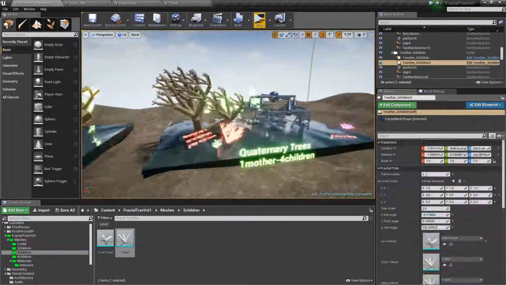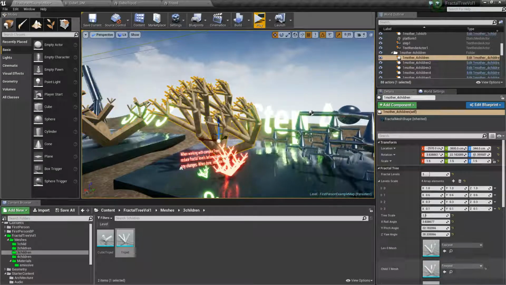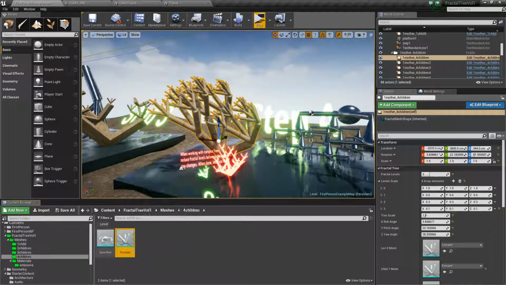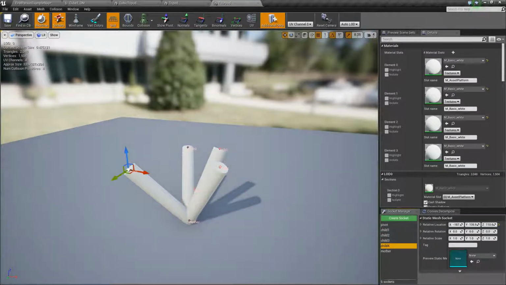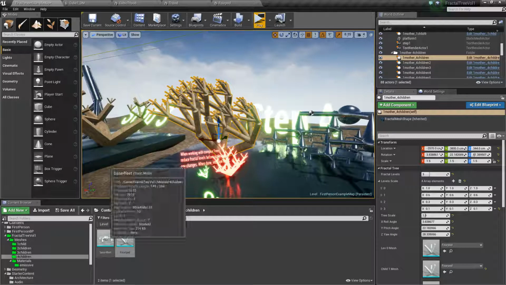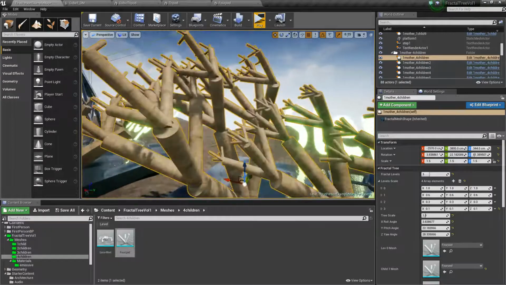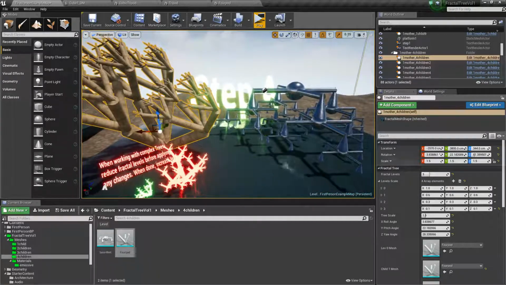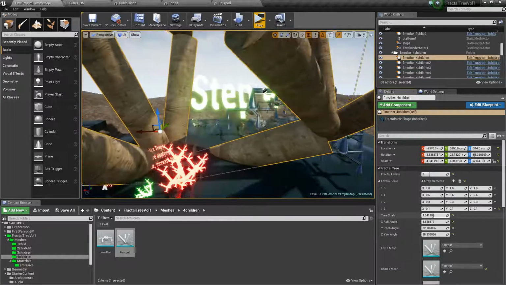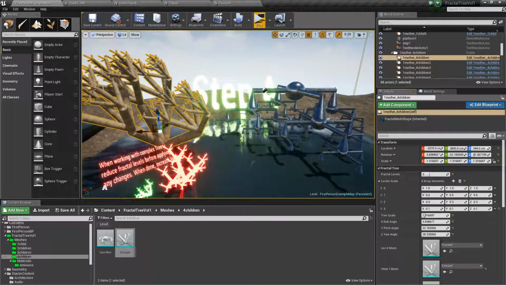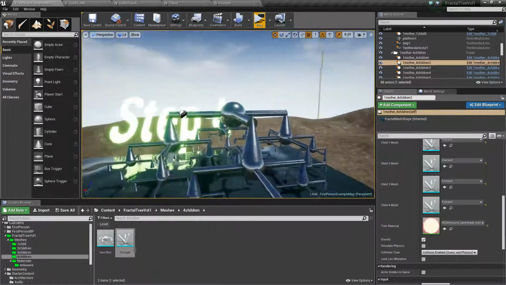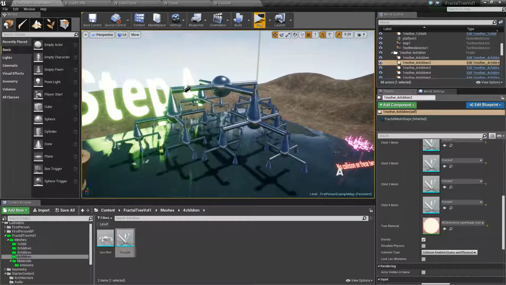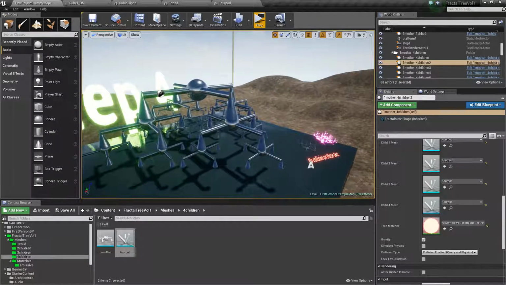But for quaternary trees it's still the same. We have this mesh here on the 4 children, so we have 2 meshes. This one is like all the other ones for the children, so child 1, 2, 3, and 4. And you see this kind of tree we have. So we have 3 levels, and these are the dimensions of the levels. You can change the tree scale here, you can rotate and do all the rest of the things. Here we have some emissive materials. This is a different mesh and a different way to see the tree, and this is why this blueprint is so flexible.